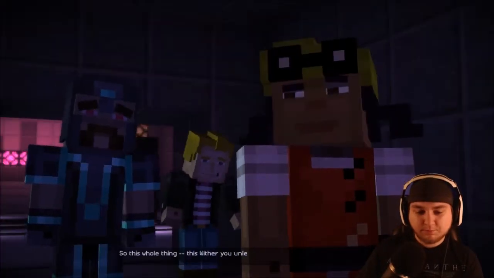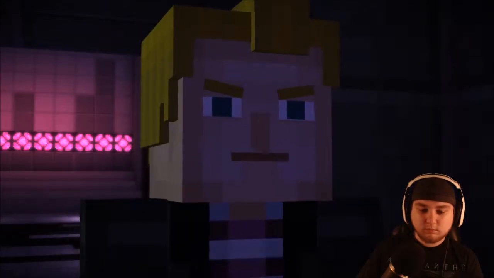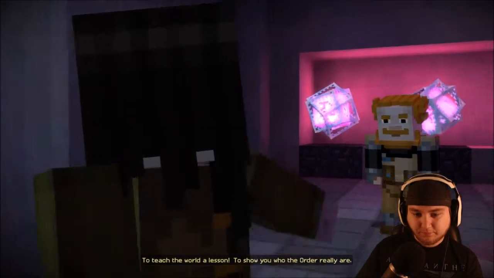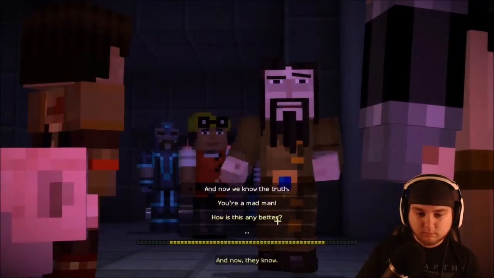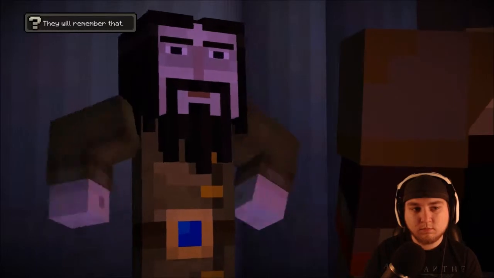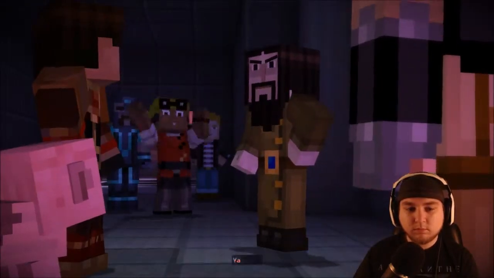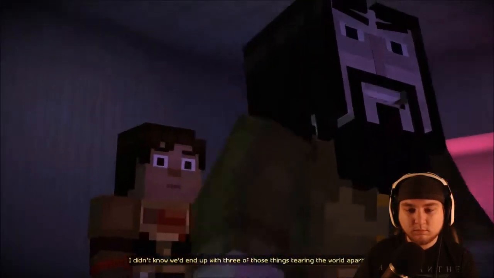So this whole thing, this wither you unleashed, has all been to teach the Order a lesson? To teach the world a lesson. To show you who the Order really are. Liars, cowards. And now they know. And how is that any better? You reveal their lies at the expense of the world itself? My wither plan obviously backfired. You think? I didn't know we'd end up with three of those things tearing the world apart.